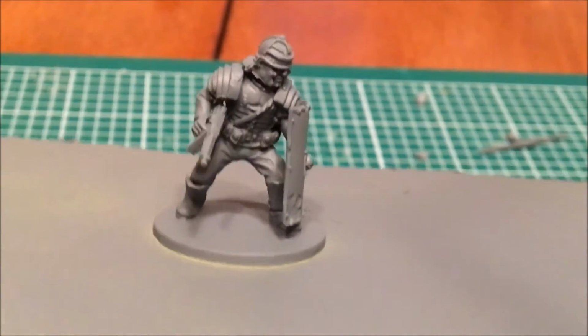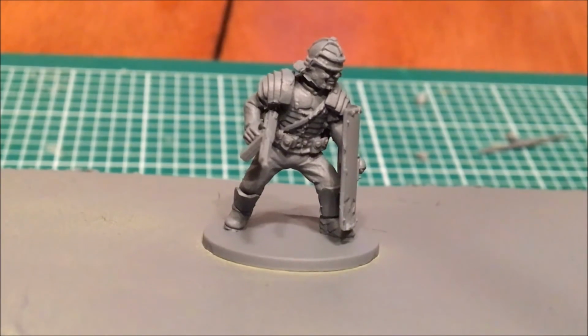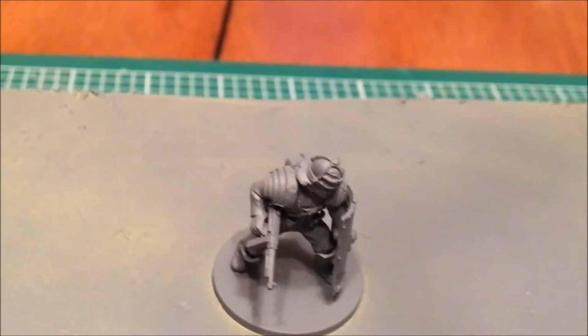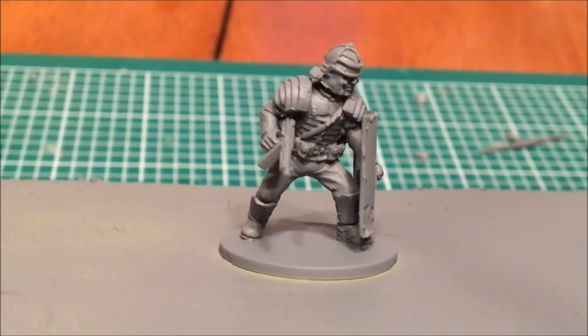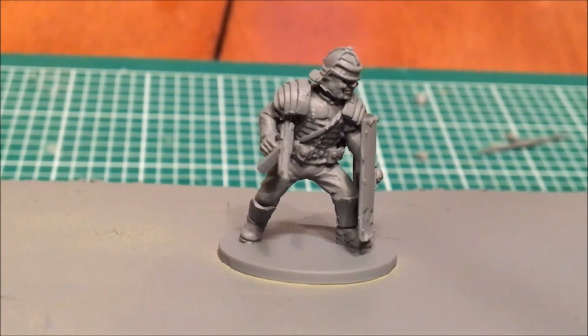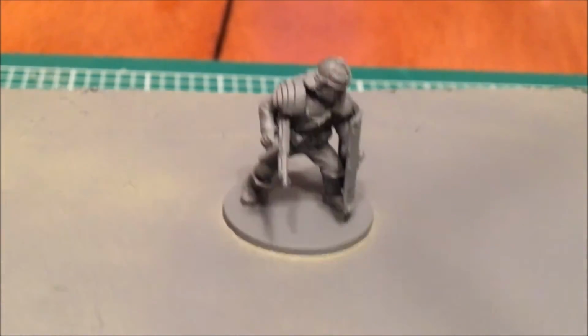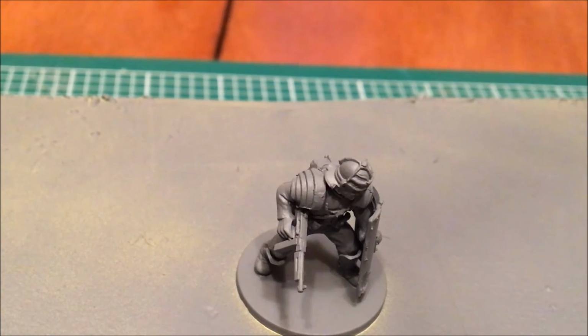So there you have it, guys. I hope you enjoy this tutorial on how I created my veteran Italian Konflikt 47 infantry. Hopefully you guys will do even better than I did. This is a very quick tutorial here, so we'll see what happens.